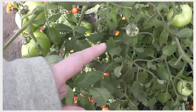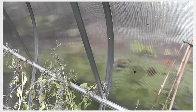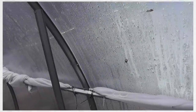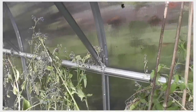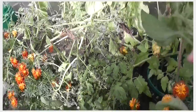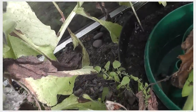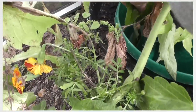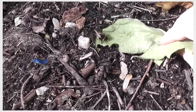So here's another Ace 55, another Ace 55. I'm probably going to have to rescue that bumblebee in a second. As much as bees love this, so do spiders, and while I'm happy for them to kill mosquitoes, I really don't want them to kill a bee, because I like bees and one day I will have hives. Okay, good, he's escaped. Good. Actually, he's going to get stuck in there. Come on. Come here, sweetie. There we go. Go on. Go on. There we go.